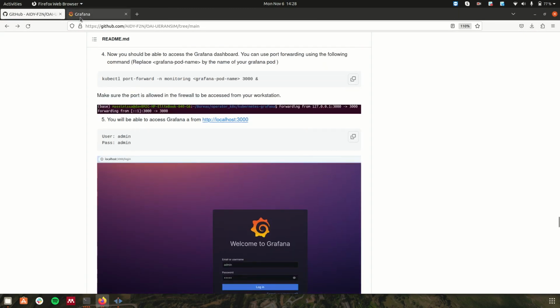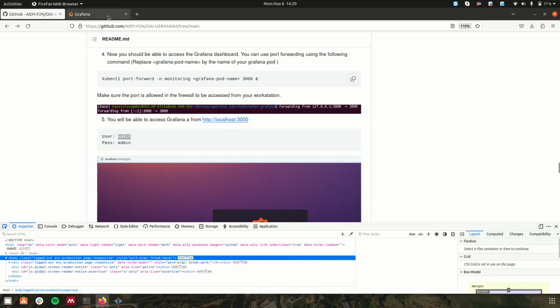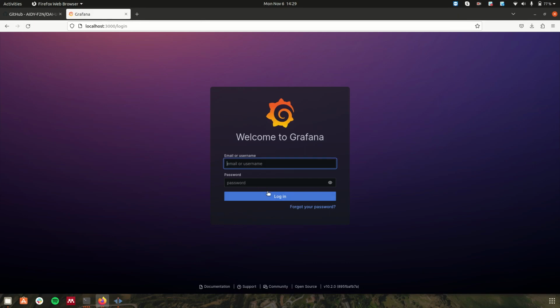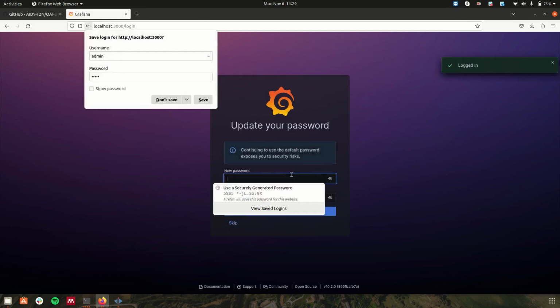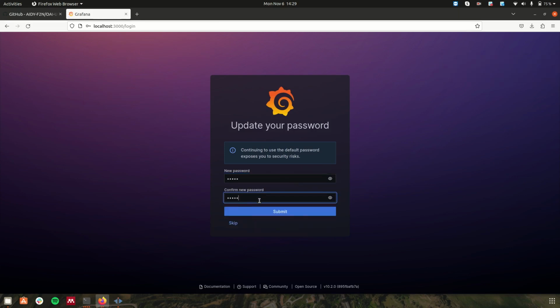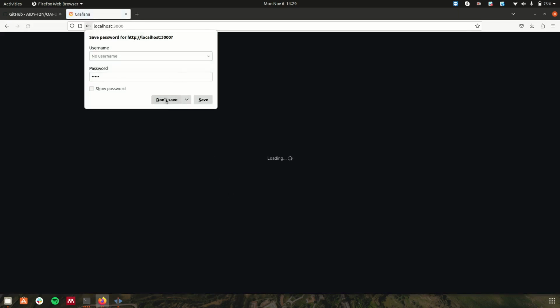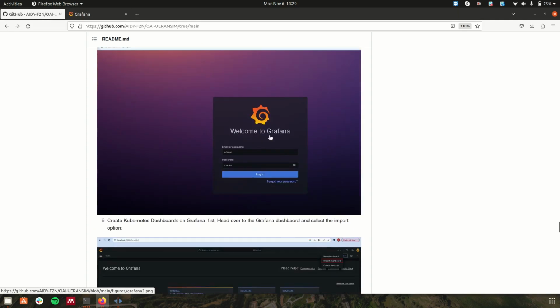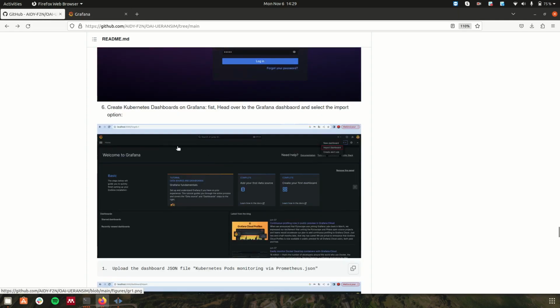So we could access Grafana, and now we will put this user and password, which is admin. We can see that it's loading, and we need to have a result similar to this one.